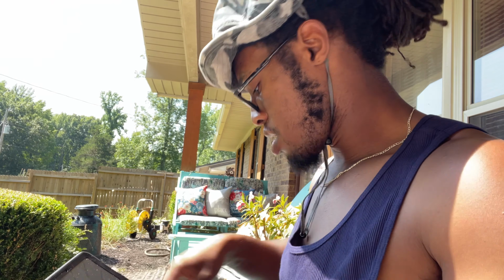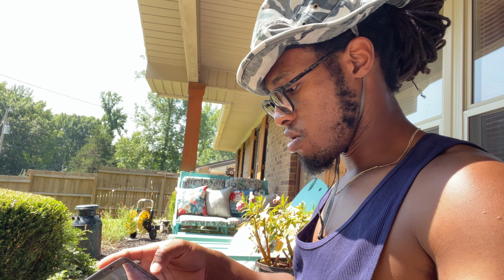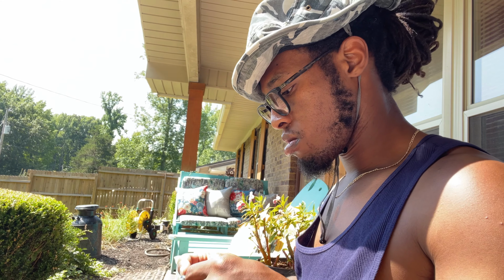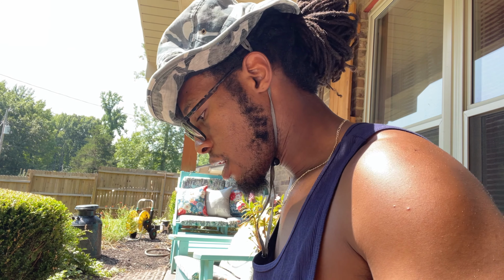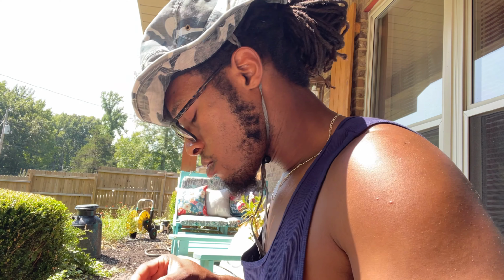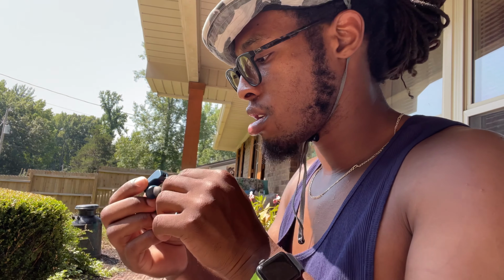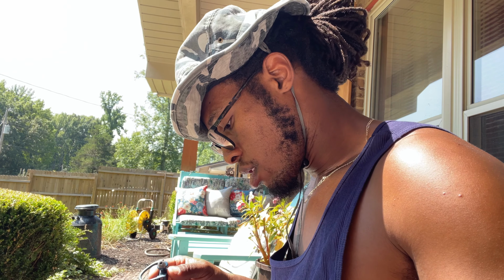Okay, let's try to connect these to our Galaxy Tablet 7. Okay, the Bluetooth is already on. Let's see. The tablet's searching, so I'm gonna hold one button down on one and see what that does. So they got a little charge in them. Okay. I don't know if y'all can see that, but it's beeping different colors. I don't know if you'll catch that. I'm gonna hit scan on the tablet. And it popped up as PTWS11. That's fair enough.